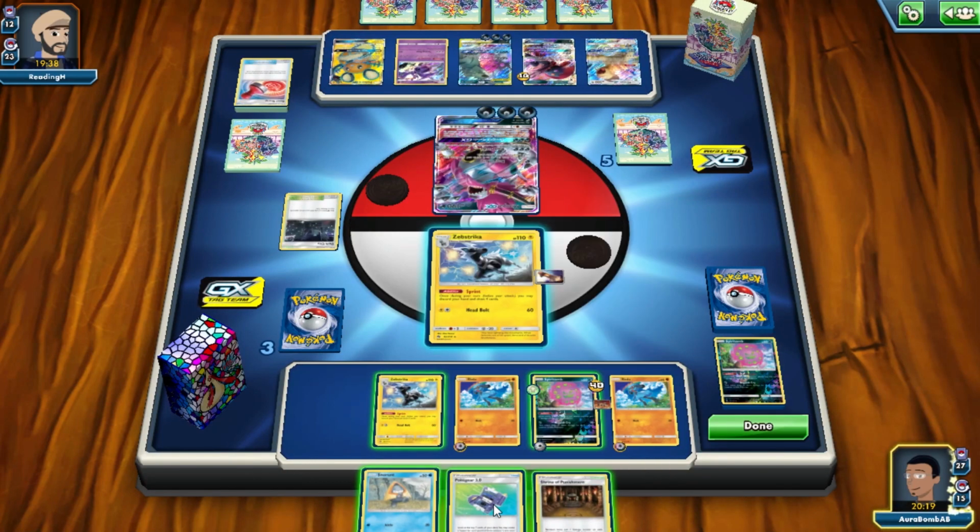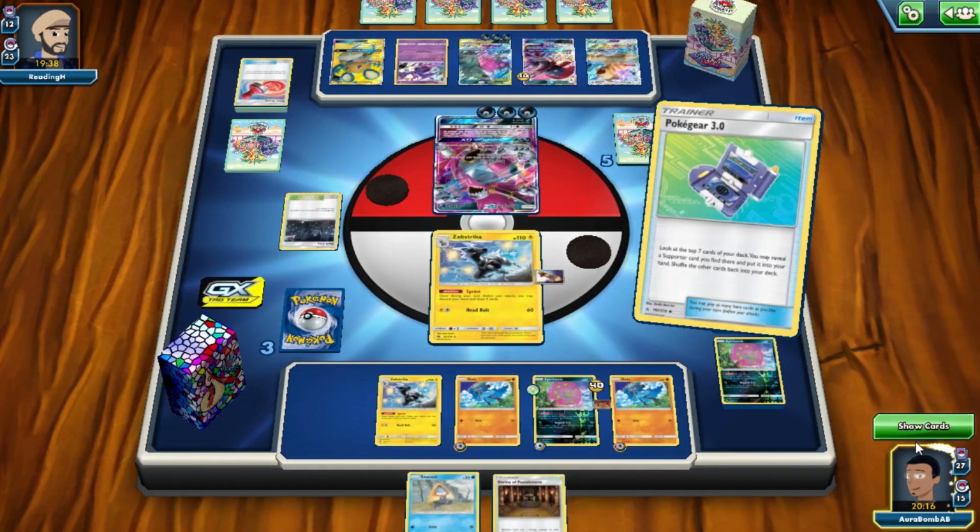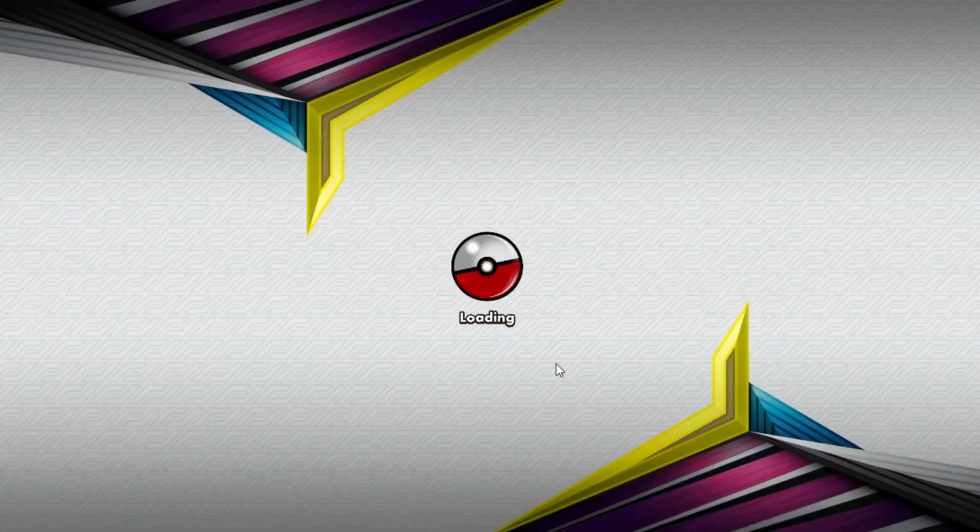I don't really care about this card in this matchup. I want to just try to, ooh, there's a Grimsley. Don't want to use any of these. Oh, okay, well, I'll take the scoop. I guess he saw the belt and he's like, oh, well, I misplayed.